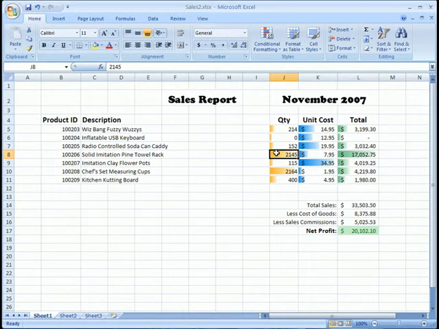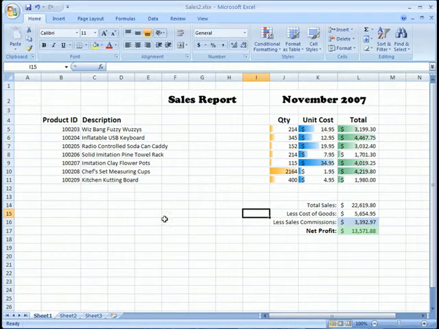Now, if we drop any of these down, notice right away if his commission goes below 4,000, it turns blue. Okay, so let's get that back in there, and there we go. Whoops, he made way too much money this month. Let's go ahead and leave it at that.